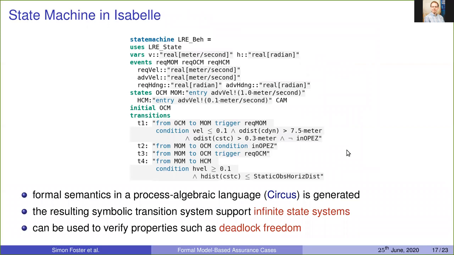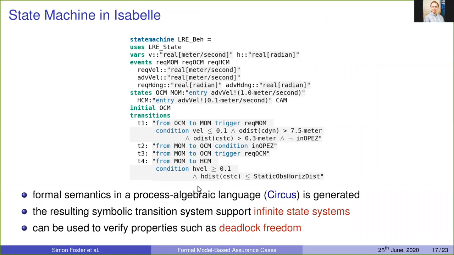Now, in terms of assurances, you can take this RoboChart state machine and embed it into Isabelle. This is an Isabelle command that we've developed, which allows us to represent the state machine there. And underneath, a formal semantics will be given to this. So the idea is you draw your diagram in RoboTool.